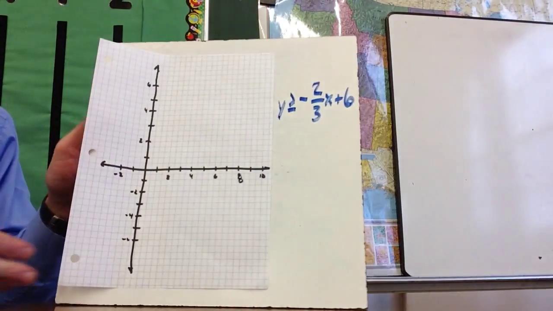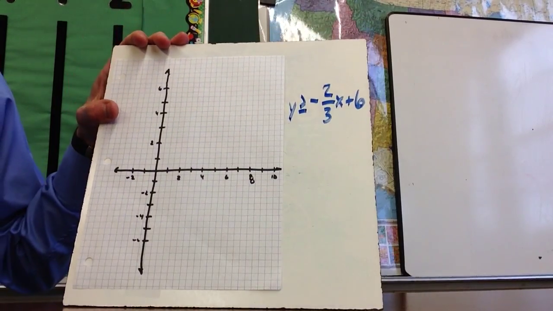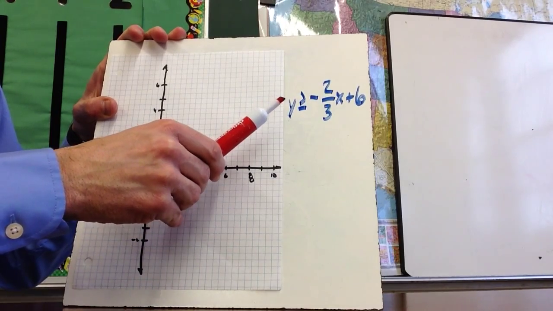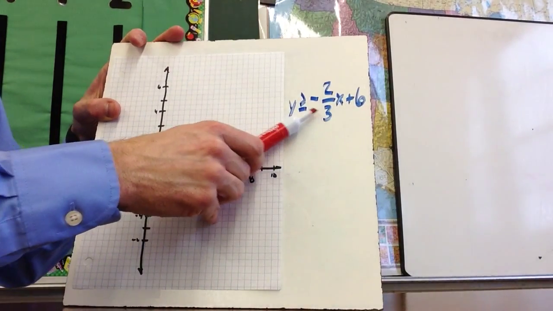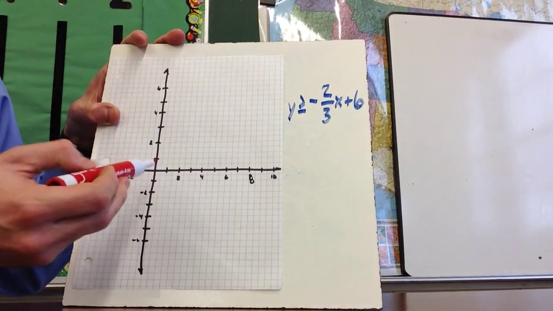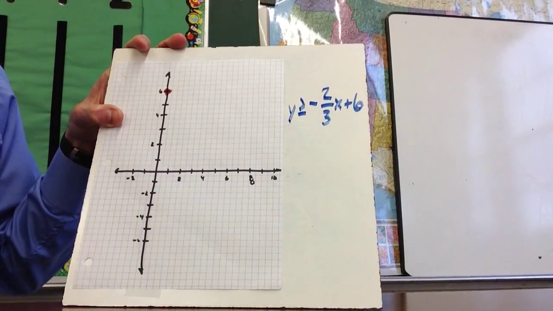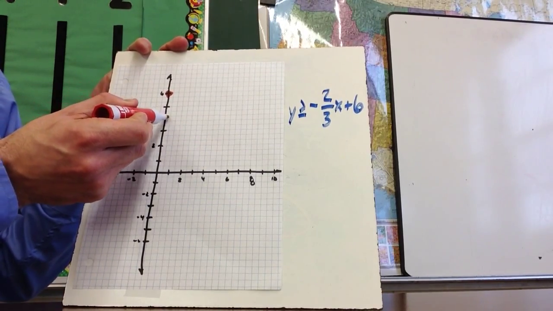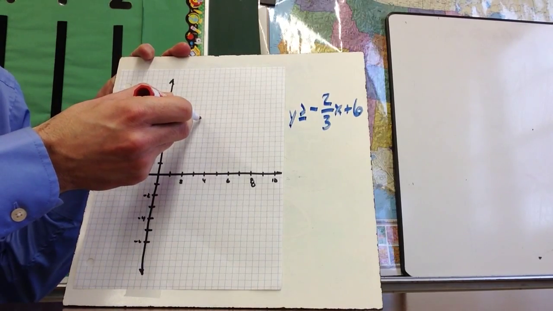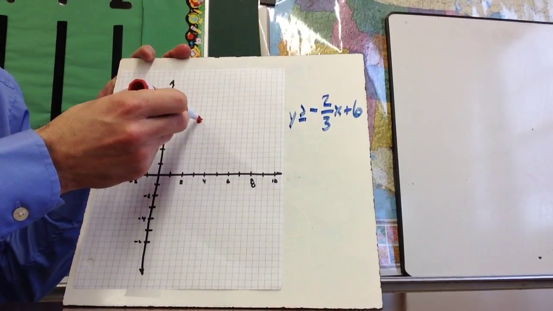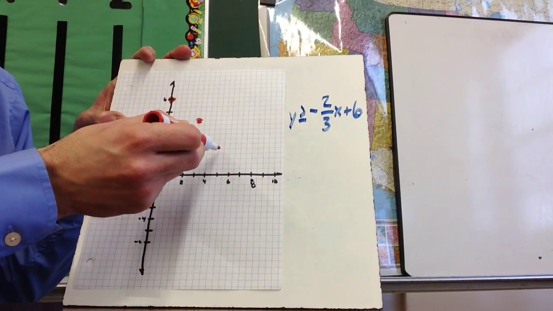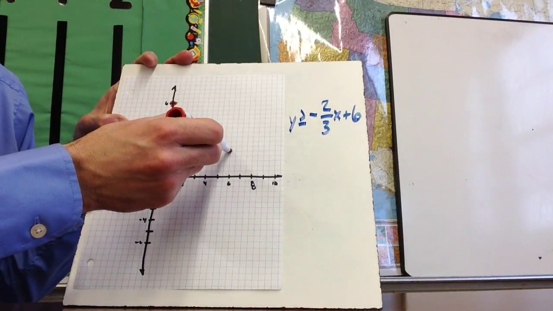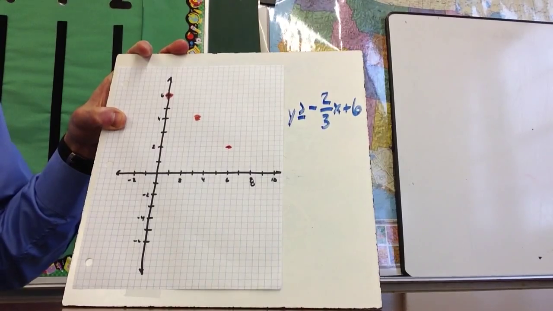So here's my graph, and you can see that I have the, oh, I see, I skipped some numbers here. All right, so you can see that I have the inequality right here. So I'm going to go up to 6, which is here. Okay, and then I need to go down 2, so that's down 1, 2, and over 3, 1, 2, 3, should put me here. Right, down 2, over 3 would put me at 3, 4. Okay, so this now is going to be my line.